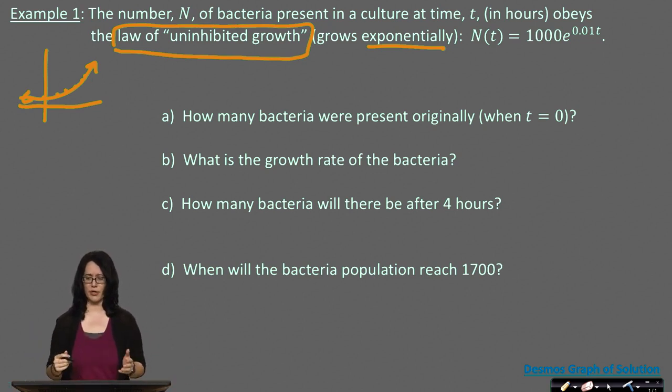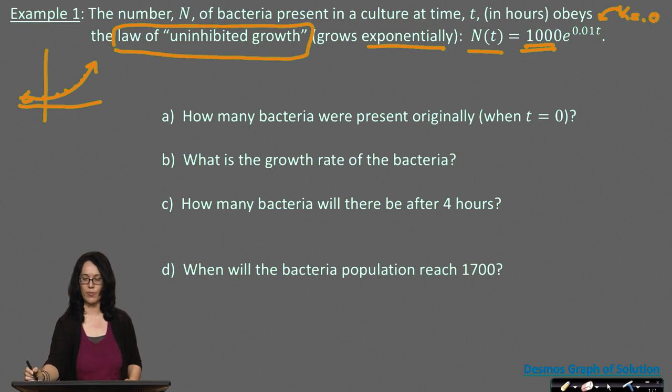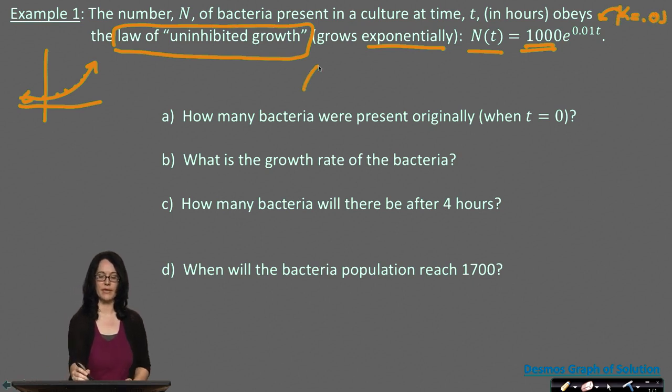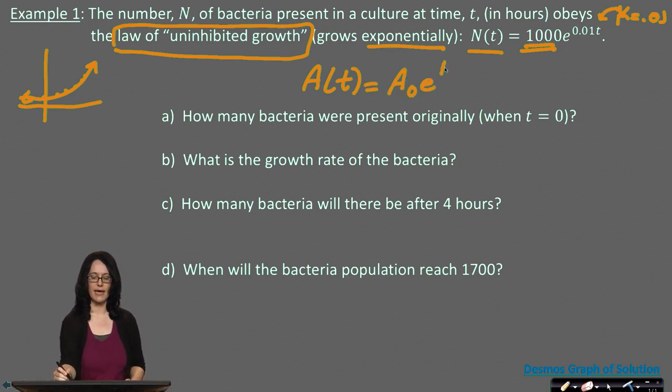So in this situation, we know that the number in our petri dish, they're calling that n, depends on the time that the amount of bacteria is allowed to sit there. And so we notice that they say you start with 1,000 in your dish, and then your e is your base, and it's continuously growing exponentially. And so the interest rate here is going to be, not interest rate, I apologize, the growth rate is going to be k. K is 0.01. The formula that we're noticing is A of t equals our initial amount, A sub 0, e to the kt.